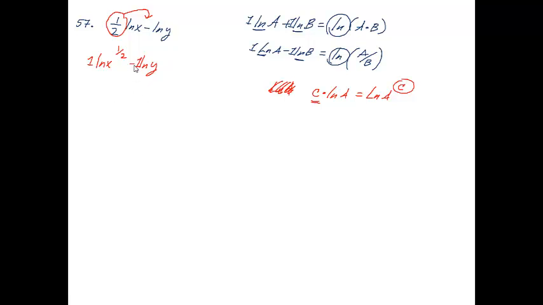Since it is subtracting, let's do it this way. Go from multiple natural logs to one natural log. Then you have to say, all right, this one right here, his coefficient is positive, so x to the 1/2 will be in the numerator. This one right here, the natural log of y, is subtracting, so that y must be in the denominator. And then if you wanted to, you can further clean it up by saying the natural log of the square root of x divided by y. Both of these answers will work.